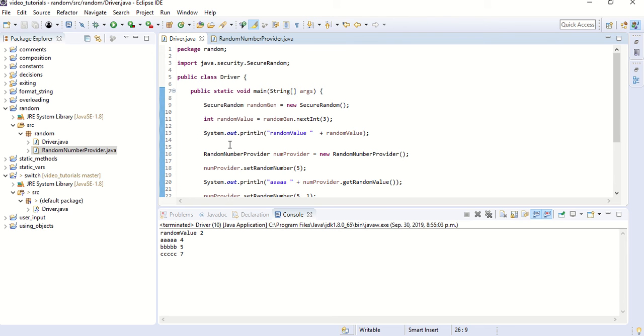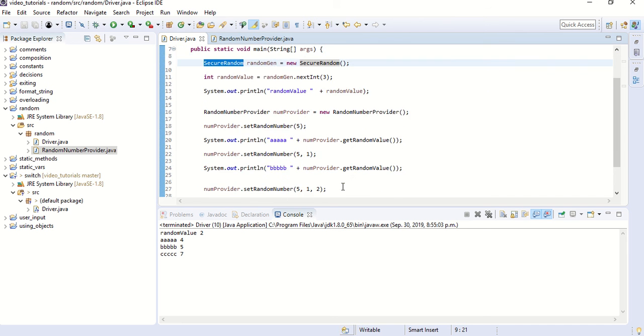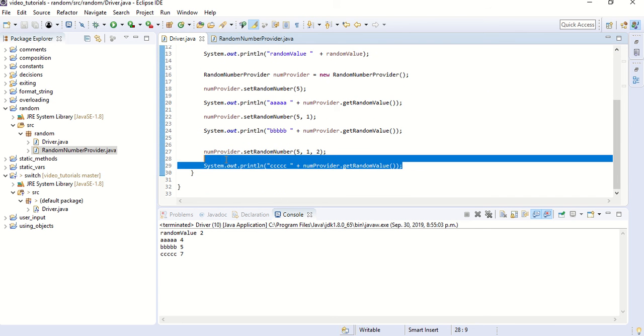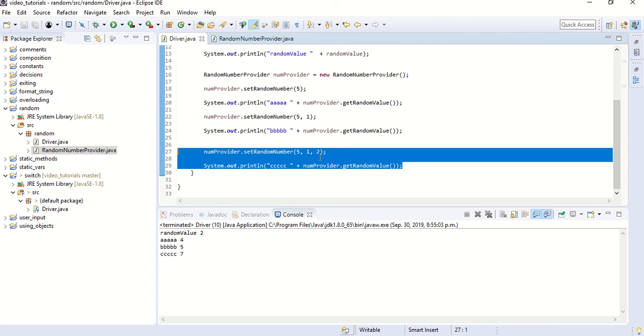All right, so this is SecureRandom and how you can generate random numbers. You can put this logic where you're creating the random numbers in a loop, so you can generate multiple random numbers at once and display them as well.